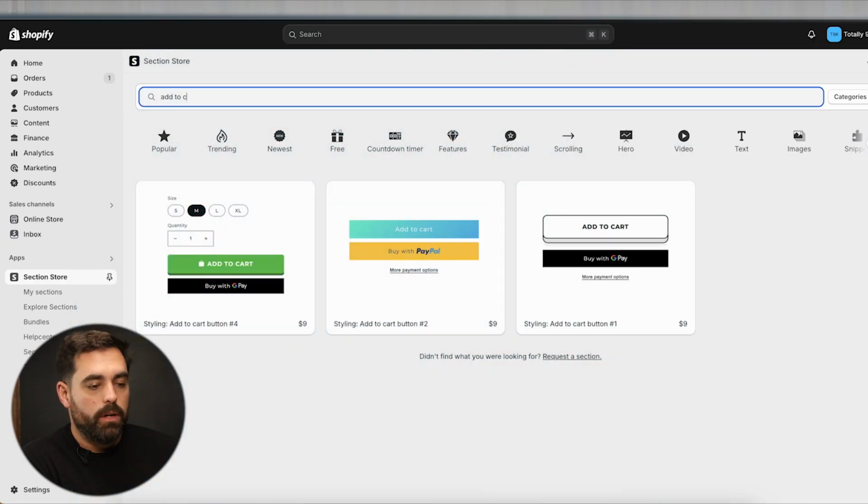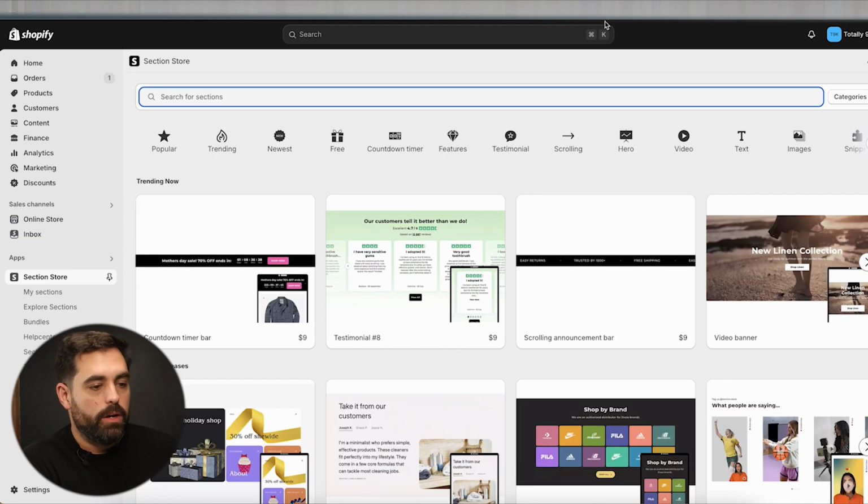So with this one, I know for sure it has a sticky add to cart, so that would be a no-brainer. If you also wanted to combine a wish list, which I would recommend, then I would do something like Vitals, so you can combine maybe two or three different functionalities that may require two or three different apps into just one singular one.